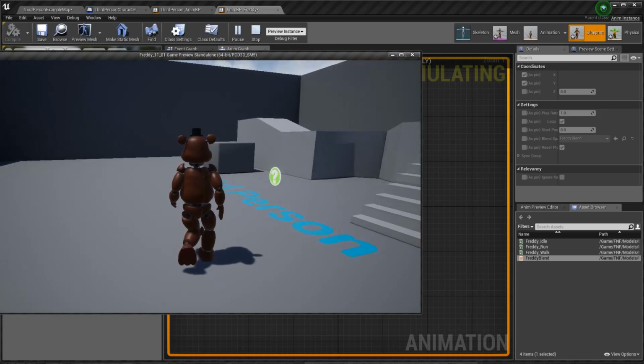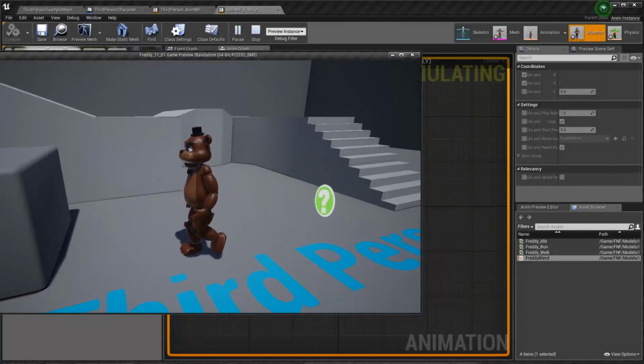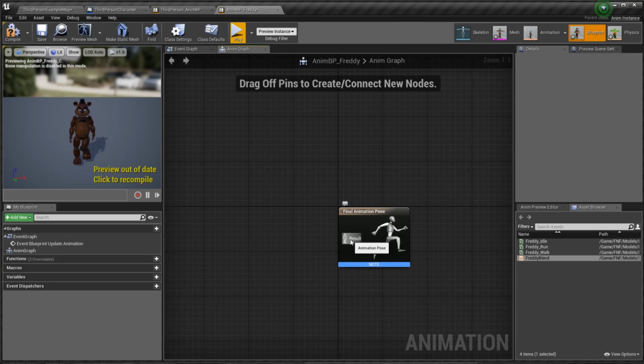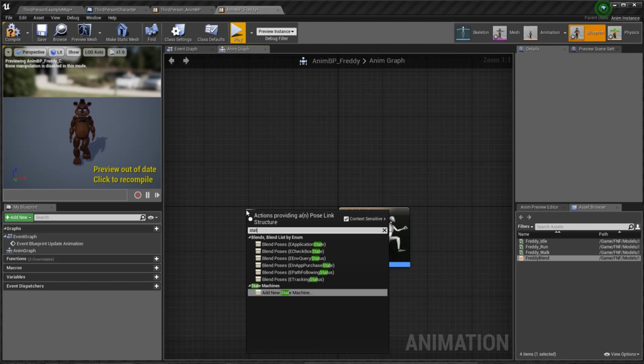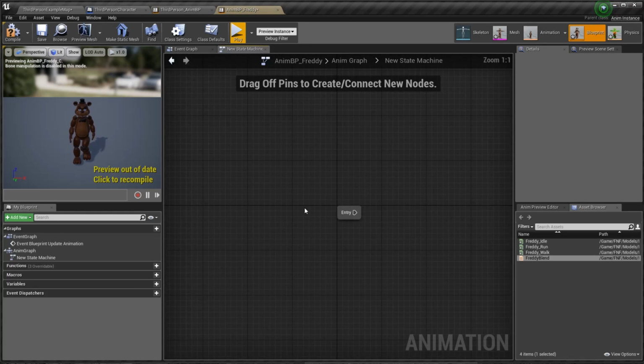What I want to have is a variable that drives this sort of movement. Now, this is not really the state machine that I was talking about, but this is basically the principle that I'm using. So this time I'm going to drag a pin out, and I'm going to say state machine, and add a new state machine. When I go inside of this state machine, I'm just going to leave the name as new state machine.